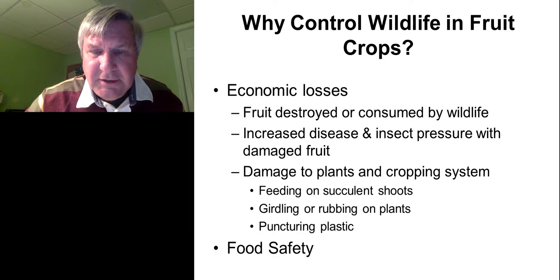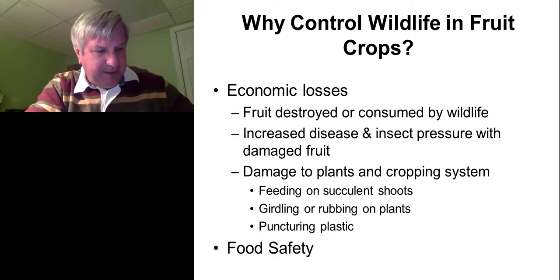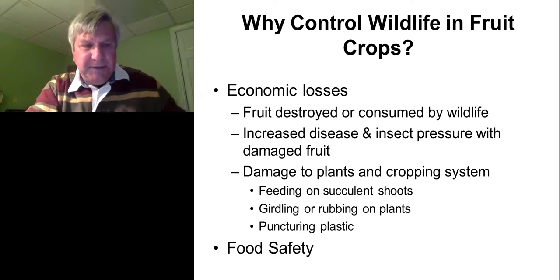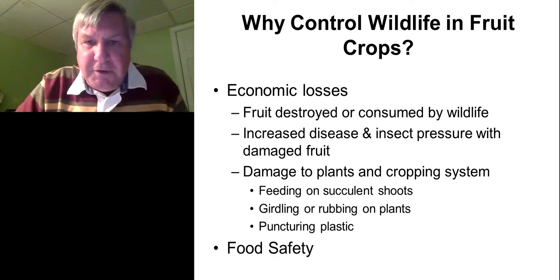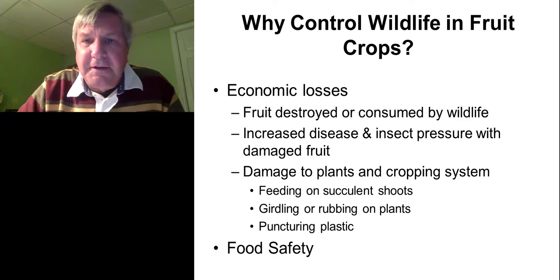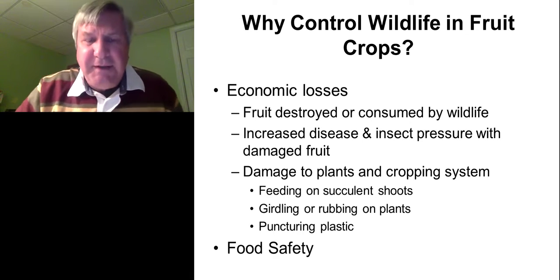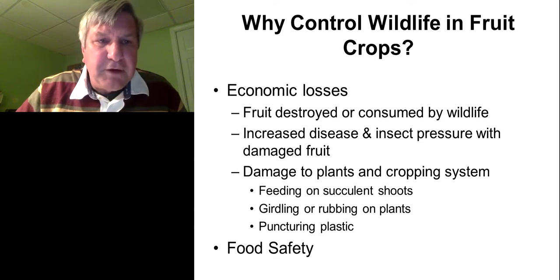So just to start out with some background, why control wildlife damage? I do a fair bit of work in my extension program with wildlife damage management, and we encounter these questions fairly regularly. There are a number of reasons why we work with control aspects of wildlife damage management, whether we're dealing with birds and small fruit or larger animals such as deer or wild pigs. There are significant economic losses from wildlife to a great variety of crops.